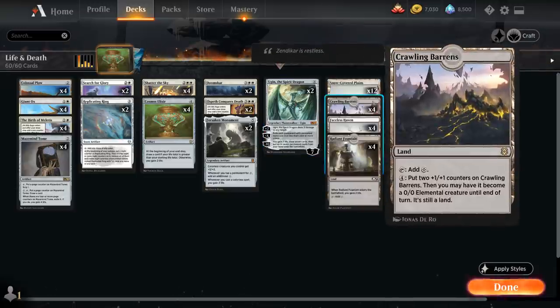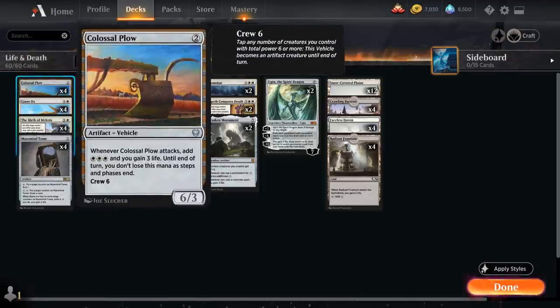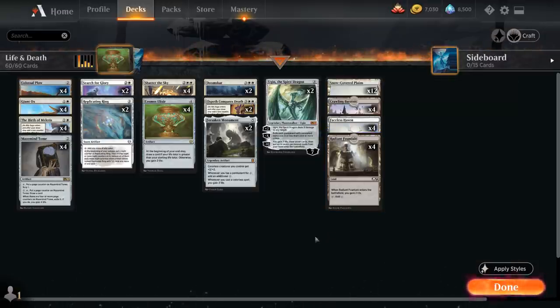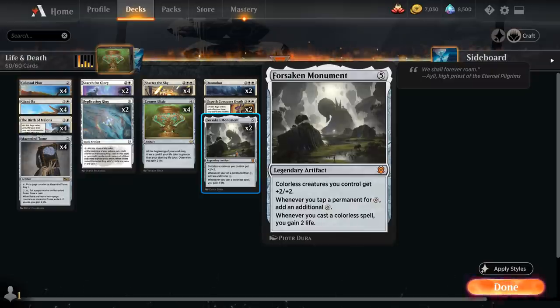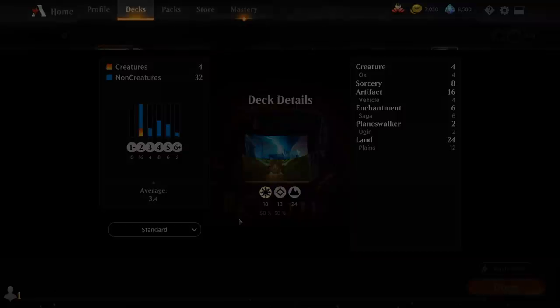Crawling Barrens is especially quite nice in the deck, if we have a lot of mana to spend on it, with our Forsaken Monument, which will also give it +2/+2, and then Faceless Haven, needing triple snow, which then turns into a 4/3, so with Forsaken Monument it will have 6 power, which is enough to crew a Colossal Plow as well. And then 4 copies of Radiant Fountain, which gains 2 life when it enters the battlefield, so perfect alongside Cosmos Elixir, and another colorless land that will tap for double colorless with a Forsaken Monument in play. So that's our deck, now let's jump into some games and see how the deck does.